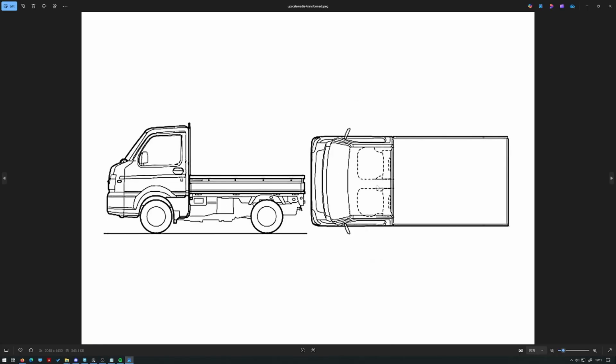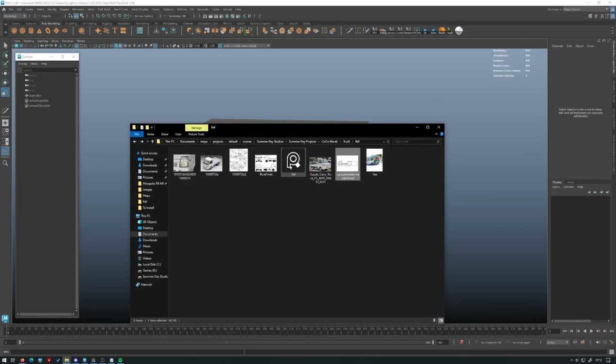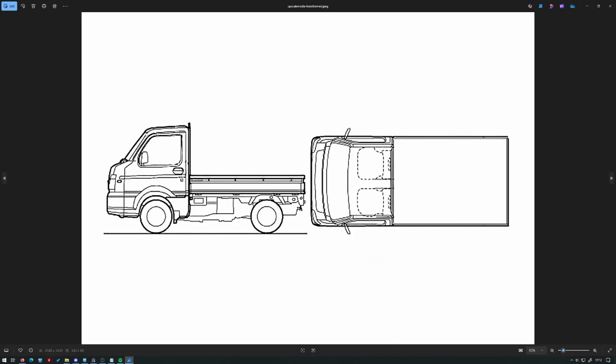So I also have this one, and they're quite crude, but this is just to get us the shape. It also gives us some of the panel line information, but this is more just to get us the shape, and then we can cut the panels out later based on our higher quality reference that we have of the real world thing. So what I like to do is just take these images, and using the default Windows image editor, or you can use Photoshop, GIMP, whatever software you're comfortable with, Paint if you're a maniac.